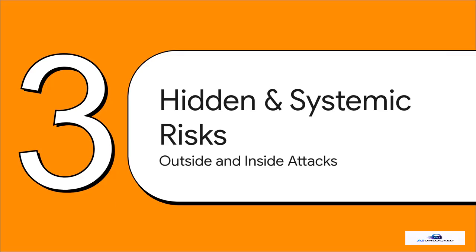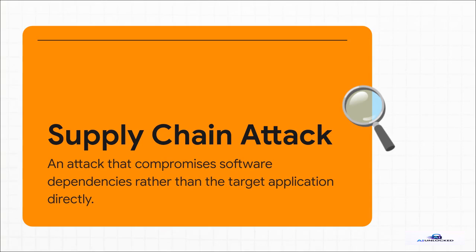All right, so we've covered the really direct attacks, but some of the most dangerous risks are actually way more subtle. They can come from the software you depend on, or even from your own users who are just trying to see what they can get away with. Think about it. Your application is built on a whole foundation of other people's code, right? Libraries, frameworks, APIs, the whole shebang. A supply chain attack is when an attacker finds a way to compromise one of those dependencies, injecting malicious code right into the foundation of your app without ever touching your own code.